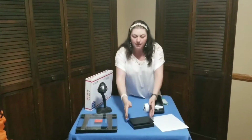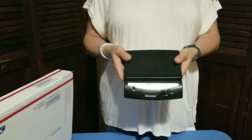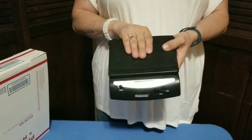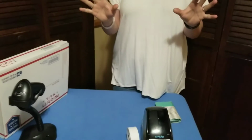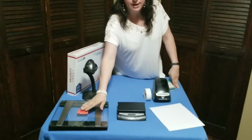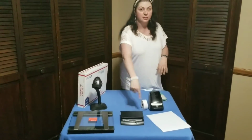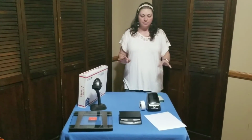Make sure that you have a proper scale, because there are certain items that have never been sent into FBA, and if you have a scale you can weigh it and measure it and things like that. This is my 20 pounds or less mailing scale, and this does anything 20 pounds or less. When you get the whole box put together and you have your labels on, having a larger scale to weigh anything over 20 pounds, or something that's a larger capacity that won't sit on this small little square, is a huge time saver as well.